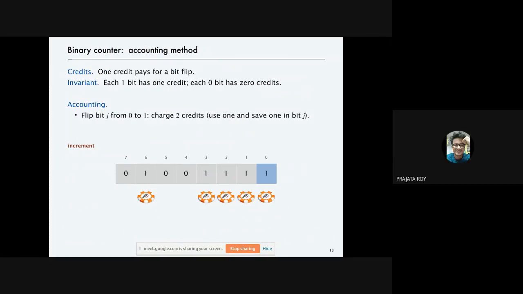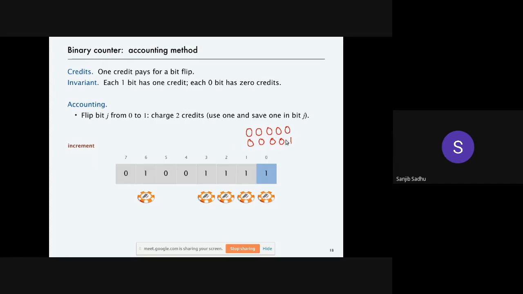I'm explaining through this, okay sir. Accounting method, banking method. See, forget about the slide. You see, I'm drawing here that suppose this is 0, 0, 0, 0. Then it becomes 0, 0, 0, 1. Okay. So every bit change, if you change the bit, it needs a cost. Means how much time it takes, that is cost.